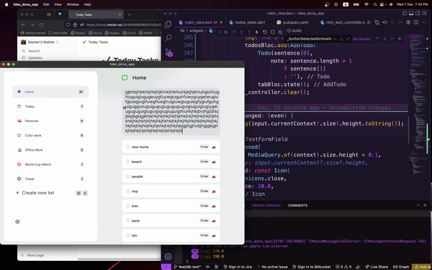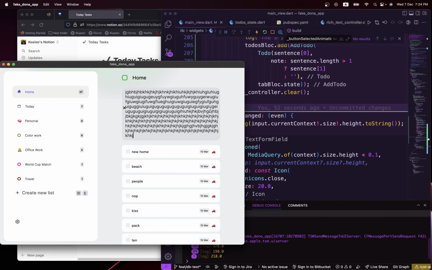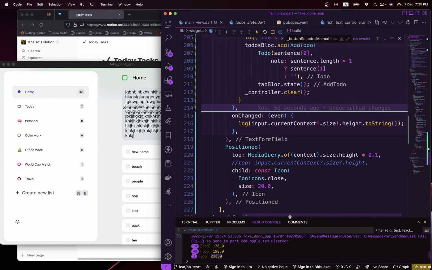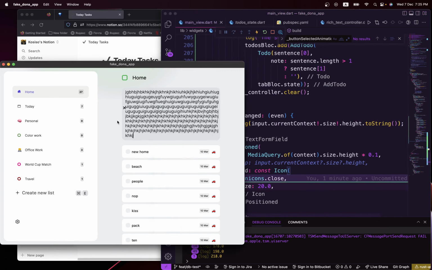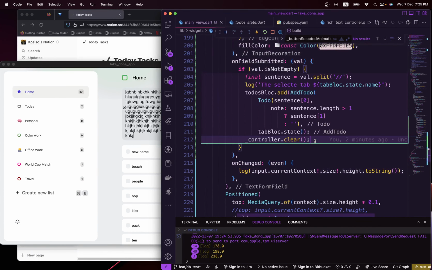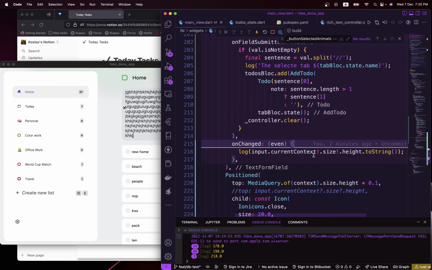See how that goes. The more this grows, the more it keeps giving us a new, different height. So we can actually use that to bring this down or increase this depending on the changes in the height of our input field, and then call this function and assign it to a different variable, something like that. I think that would actually work much better. Let's go ahead and do that.